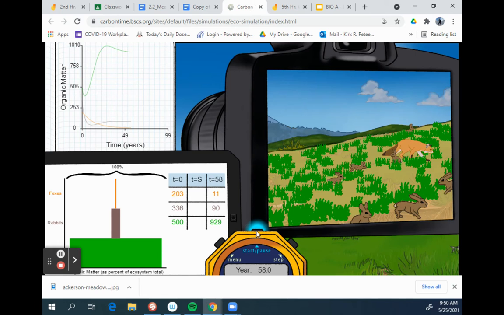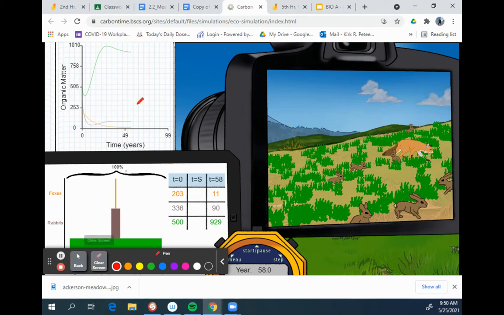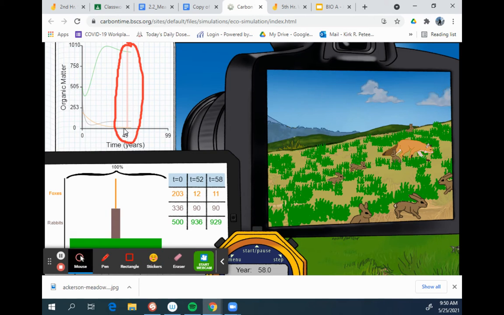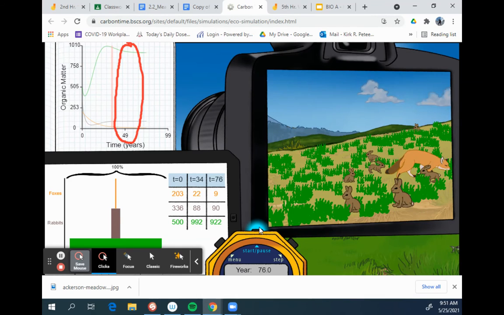I can stop or pause this simulator at any time. I'm going to use some of my drawing tools here and see if I can get my pen. You can see up here we have a graph that shows what's going on in the different areas. So at 49 years, which is right here, we can see what's happening. I can move this slider around to check what year I'm on. So I'm going to continue the simulation and let it go. You can see that graph shows you what's happening in the population.